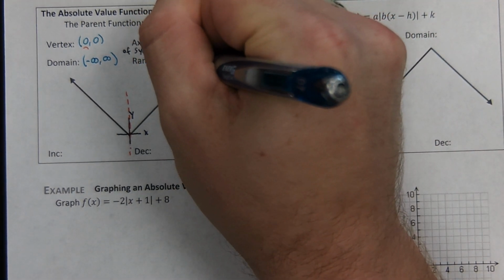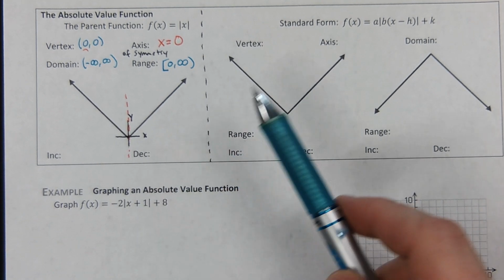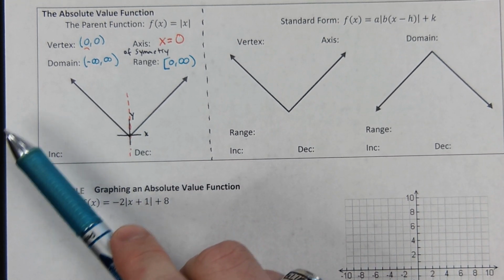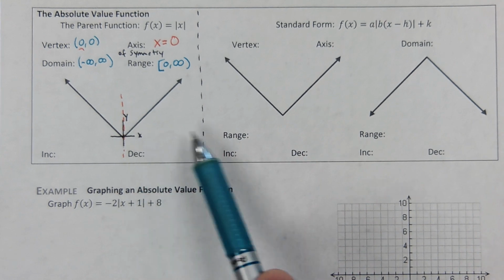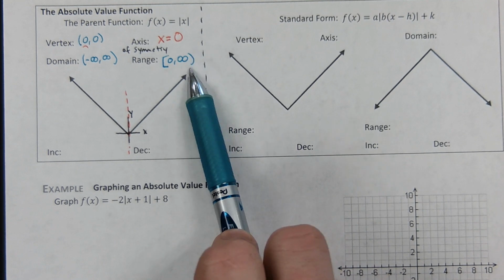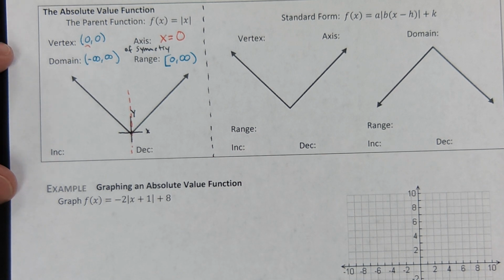Side note, it's been brought to my attention that some of my students might not know what the arrows on the ends of those lines represent. I'm being serious. That means this graph never stops. So even though my page comes to an end, the graph doesn't, and it goes forever to the left. So domain goes to negative infinity that way, and the graph goes forever to the right. Domain goes to positive infinity that way. But it also goes up on both ends, which is why both of these y's head towards infinity. A closed dot is an endpoint, and an open dot is almost an endpoint, but it doesn't exist.